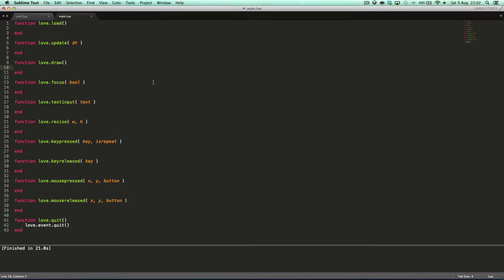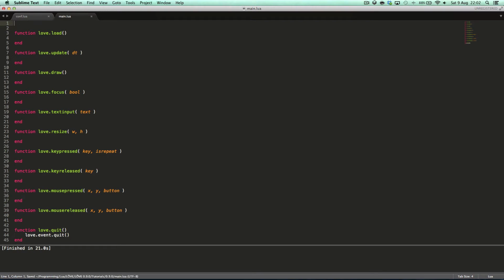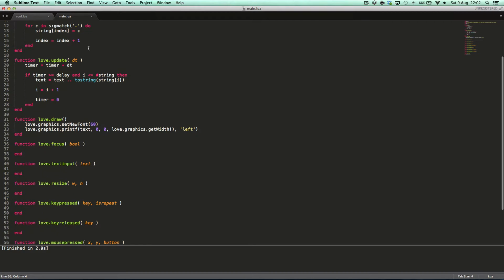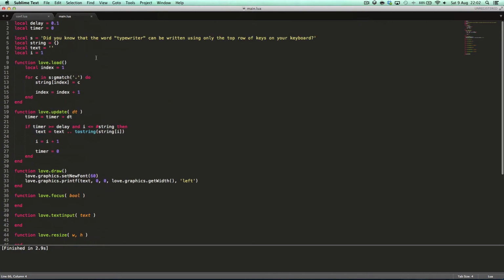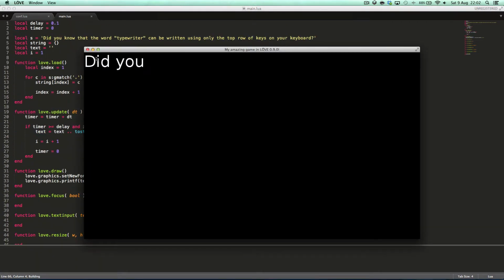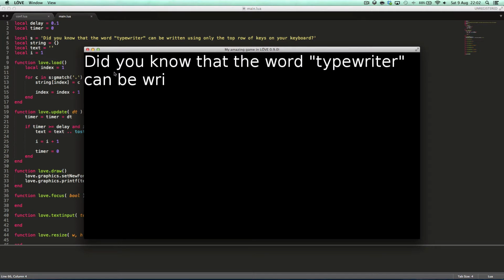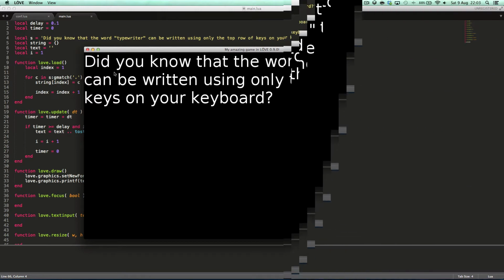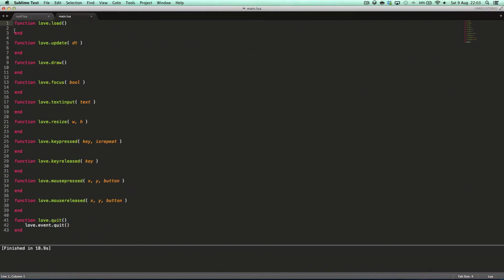So today, in the first episode, we're going to cover how to make a typewriter effect, or a gradual text writing effect. Here is a look at what we're going to make. I'm going to write all this, but here is a quick demo of the effect that we're going to do. So without further ado, let's get started.